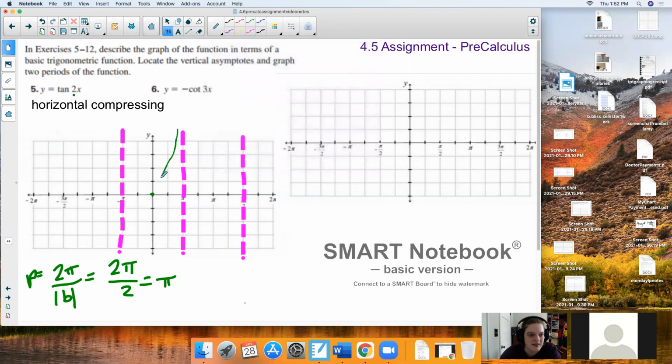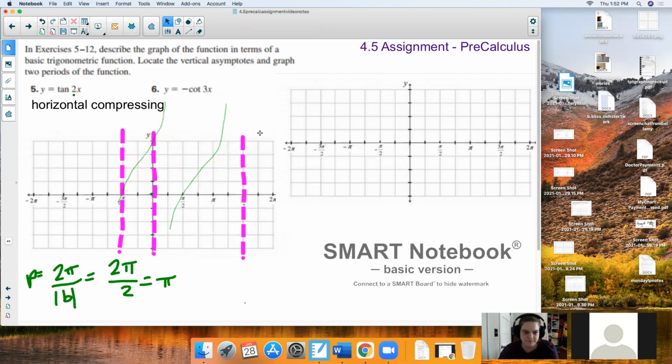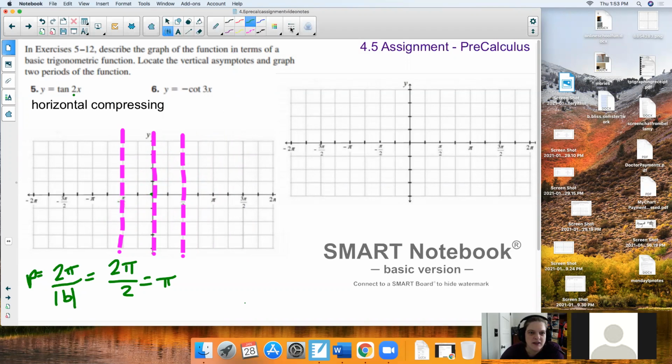Graphing is not an exact science here. So it's going to be something like that, but then that would have been the original one, and now we want it to be, instead of 2 pi, pi. So that means I'm going to squish this into half of the area that it used to be in. All right, and so now we're going to have our tangent little segments going through and through again. They are supposed to be at these exact points here, but of course, that's how that goes.